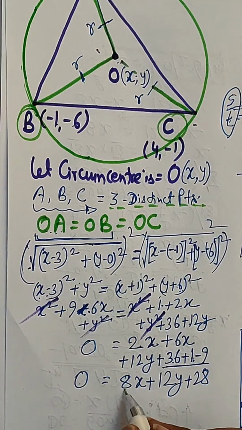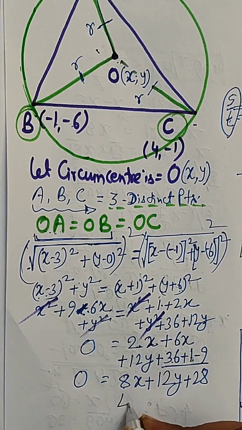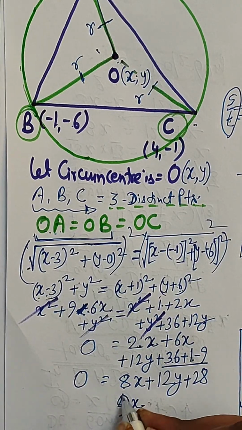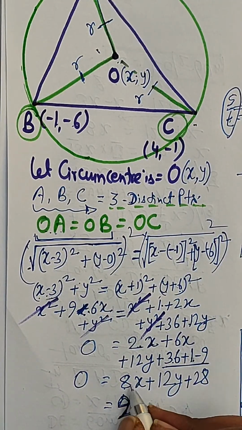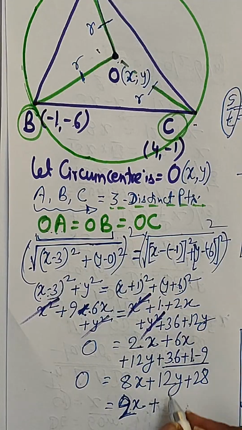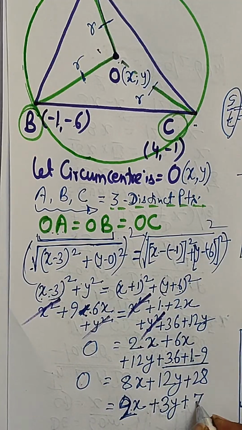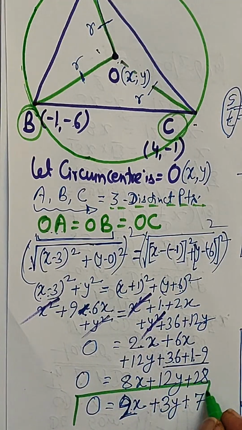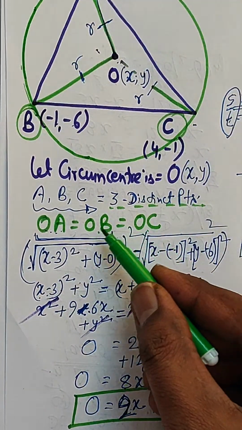So take 4 as common and we will have the equation 4x. If you divide it by 4, it will be 2x. 4 into 2 times will give you 8. 4, when divided by 4, you will get 2x plus 4 into 3 will be 12. So it will be 3y. 4 into 7 will be 28. So it will be 7. So 2x plus 3y plus 7 equal to 0 is one of the equations which is derived, right, my dear friend? Now go to the second relation, that is OB is equal to OC.